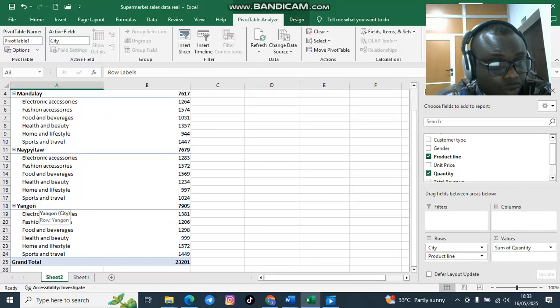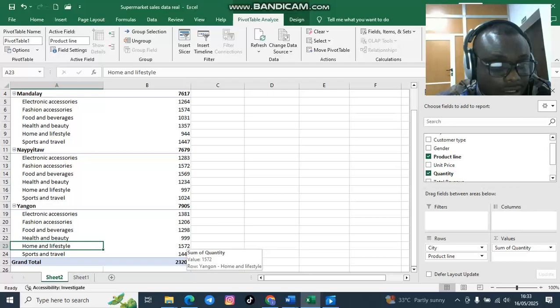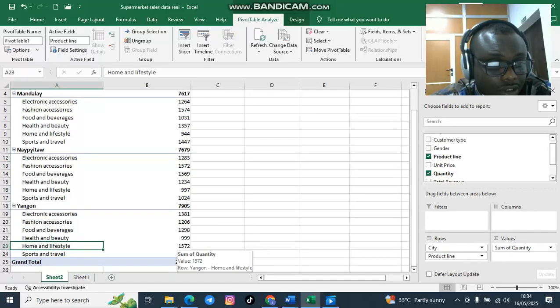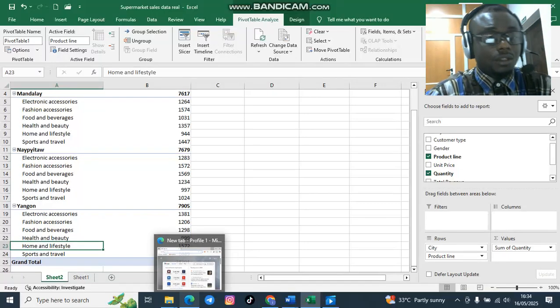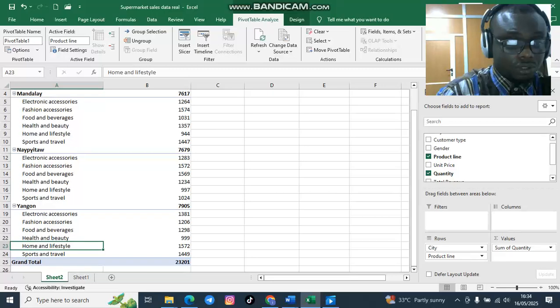Now I want to determine which quantity is quite significant. So home and lifestyle products, people buy it more because it's high here, but there's no significant products from this data set I'm seeing right here. No significant products, because do you know why?